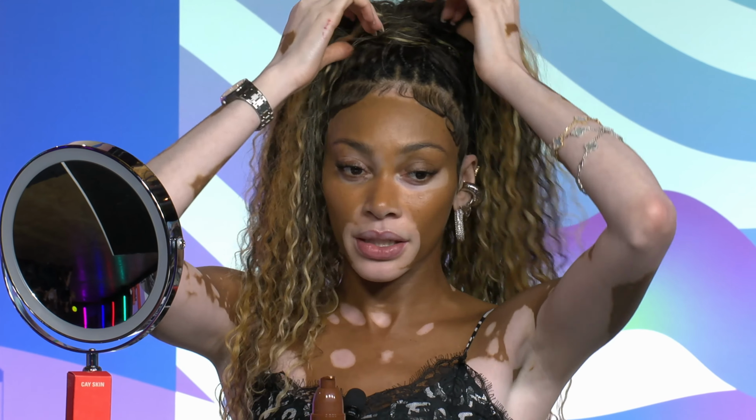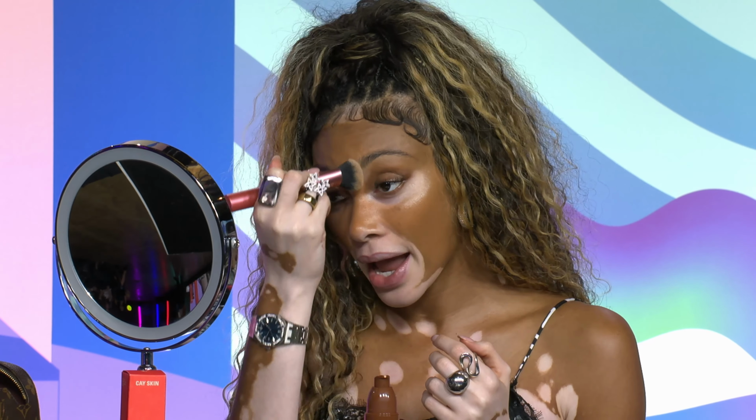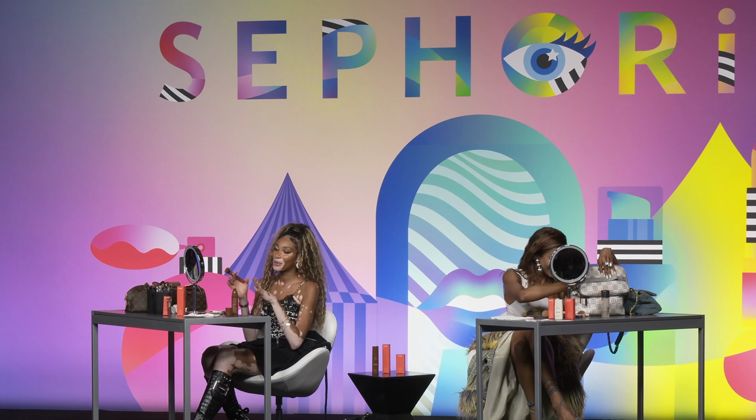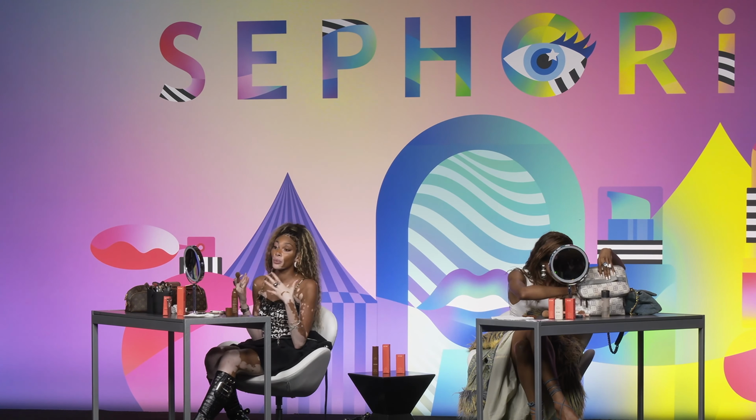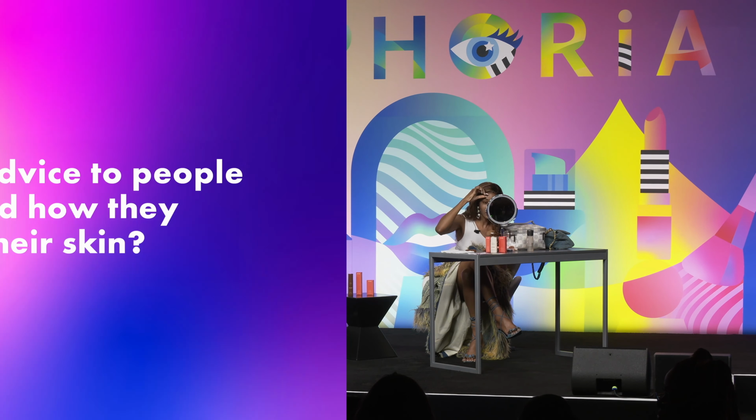For me, it was really important, when I was creating my SPF brand, to pay homage to my heritage. I wanted to use the ingredients that my family used on my skin. We have sea moss, which is skin strengthening. It strengthens your skin barrier. We have aloe vera, which soothes the skin. My grandmother used to cut aloe vera straight from the bush and rub it onto my skin back in Jamaica. All my family, we all use all these ingredients in Jamaica. And so it was really important to me to bottle that up and put that island glow, that island benefit, into my SPF. I'm an esthetician, and I actually have a couple of clients that have vitiligo as well.